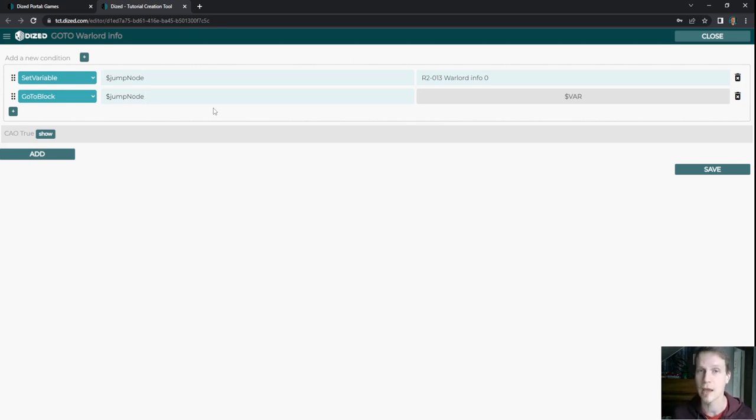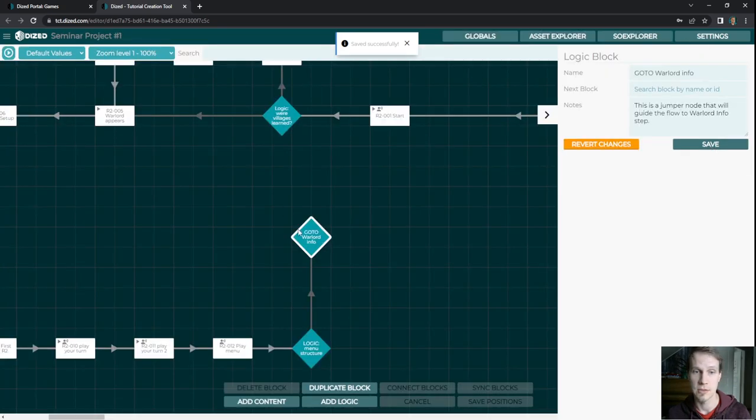There should be, and there will be, an option to hide the arrows in the future right in the steps, but currently this is the way how we can do it. So when the flow goes to a variable, it will not draw any lines. Now when I save this, let's close this.